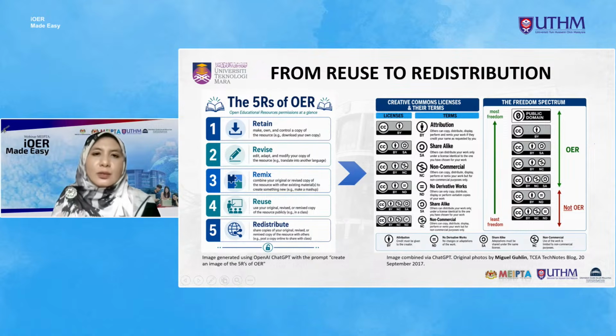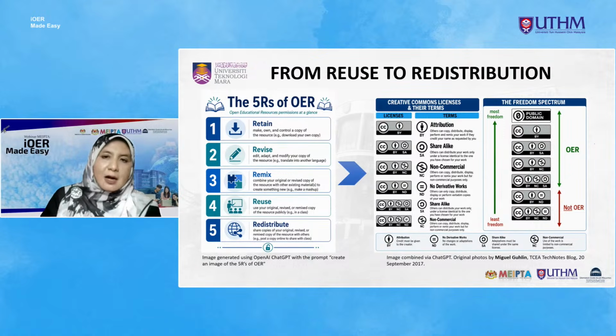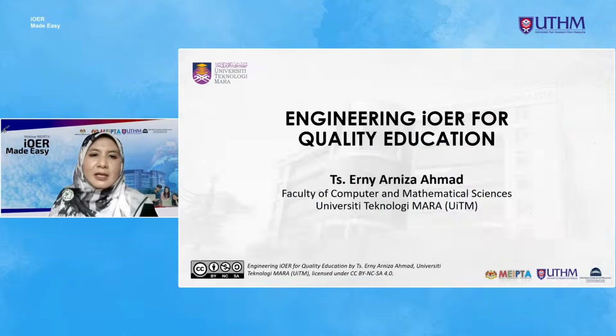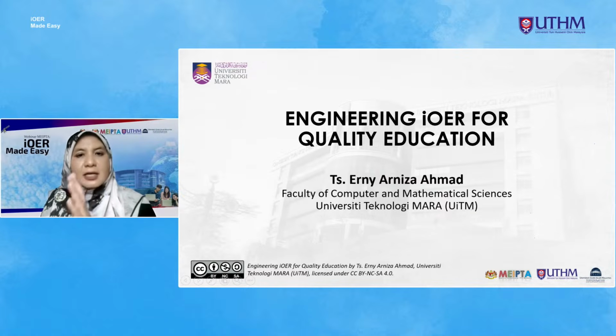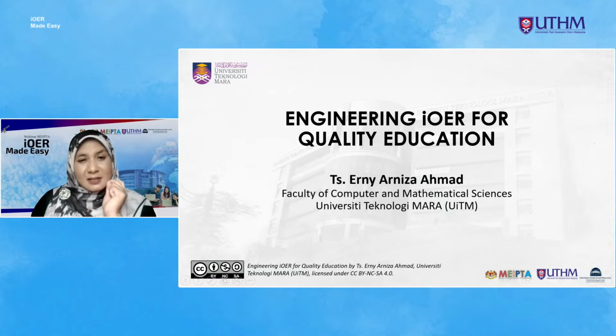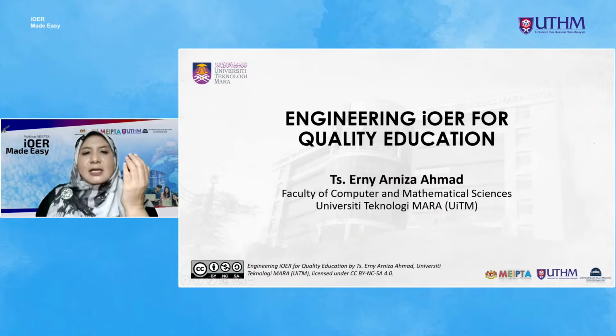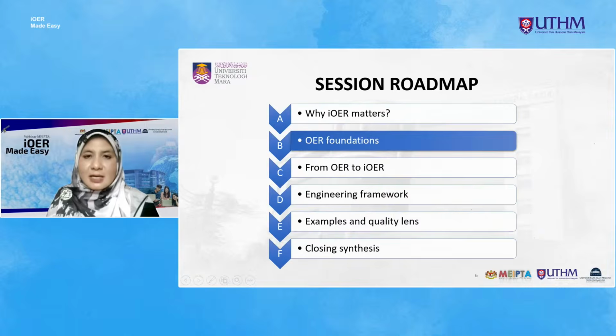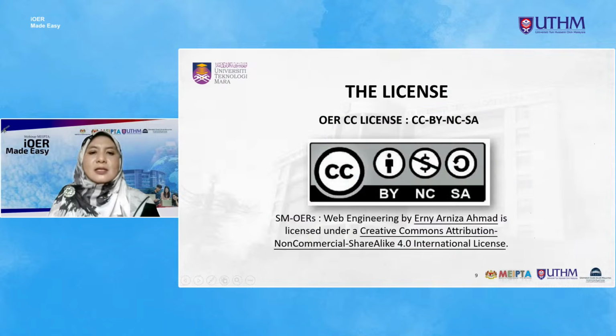So these are the two things you need to consider when you work with OER: the openness of the 5 R's and also the license. So refer to the license first. As you refer to my materials here, my materials are CC BY-NC-SA. So you can freely use my materials, but please give attribution to me, and if you have changed everything, please share it using the same license, but do not use it for commercial purposes, because this is a sharing session. So that is the license.